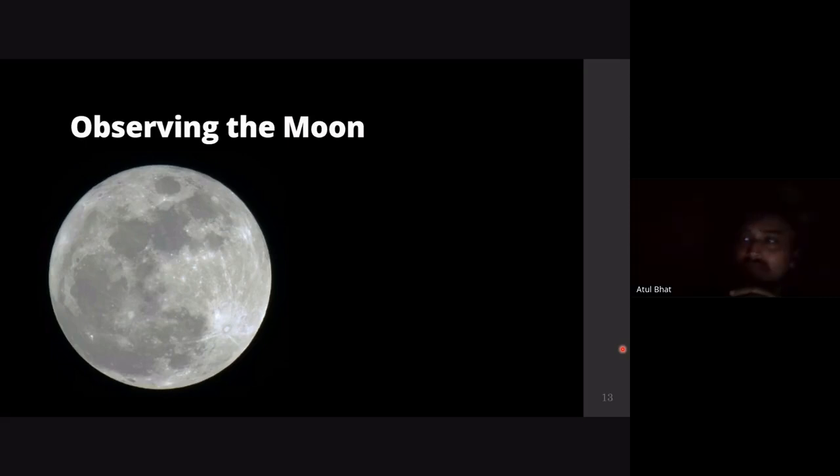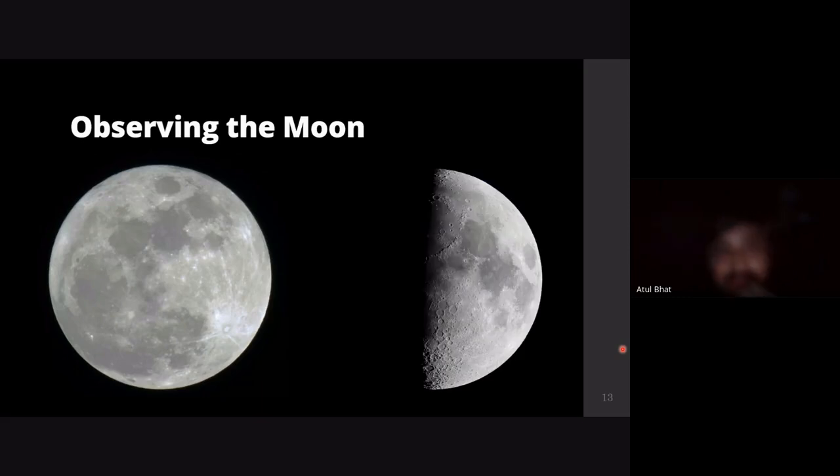The moon might look fairly obvious. It's there every night, but it's not the same shape every night. In fact, if you look at the brightness of the moon, and if you look at it through maybe a very small binocular or a telescope, you'll realize the moon has a lot of dots on top of it, especially visible when it is in this half phase, the half moon phase. When it looks half, we call it the first or the last quarter.